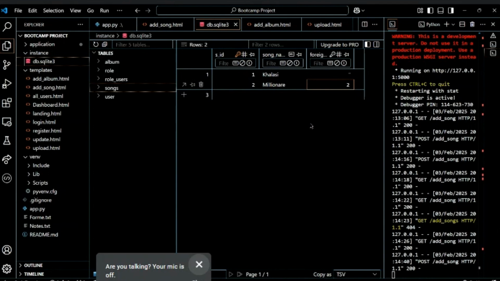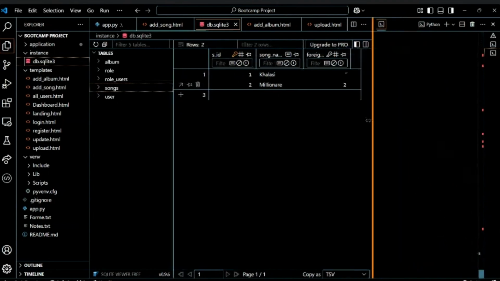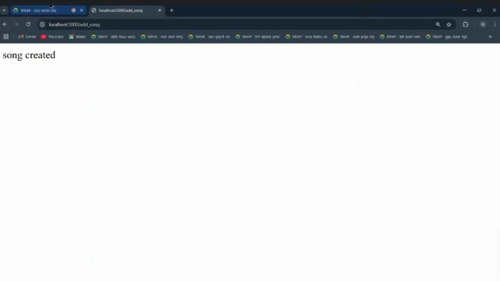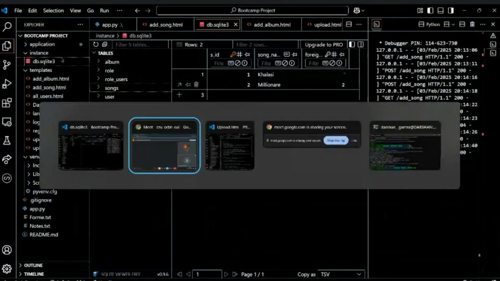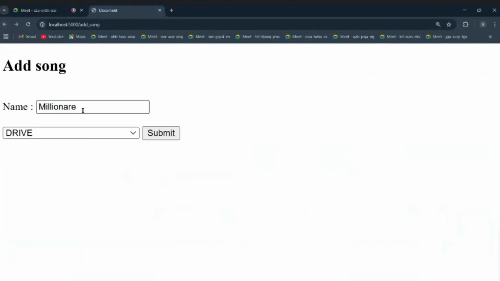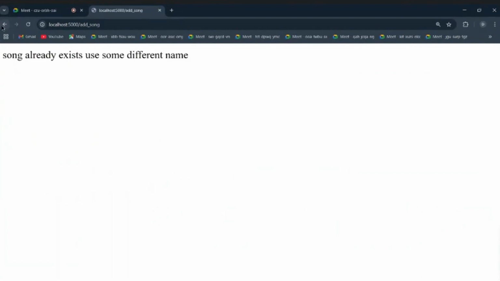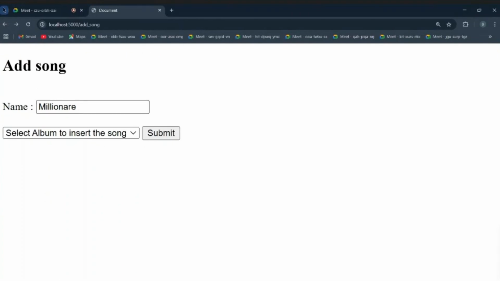Okay, so this is what I wanted to explain about foreign key constraints, unique validation, and the errors that will come. This is really important because you will face these errors. Foreign key constraints will be there, not null constraints will be there. You should be able to read those. If I pass this, it will say that the song already exists.